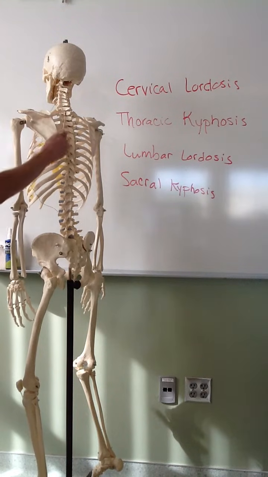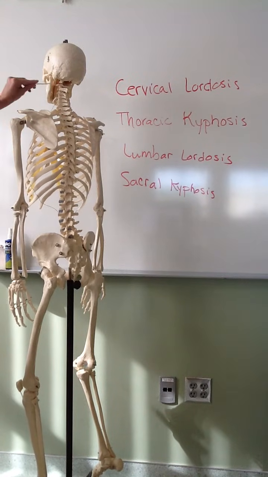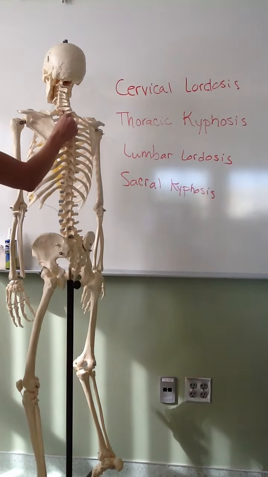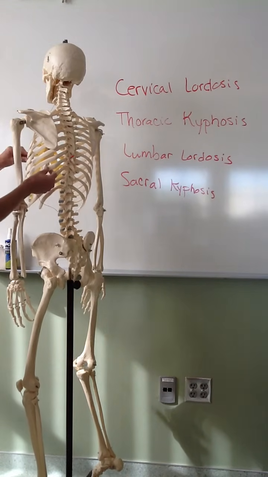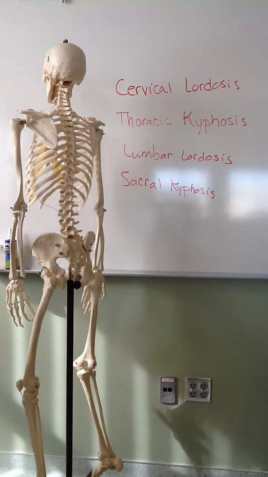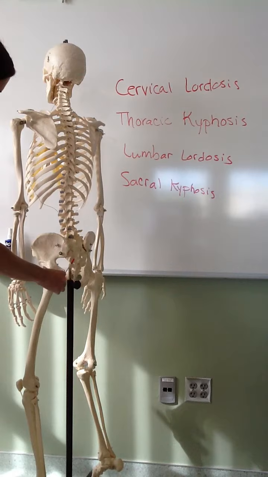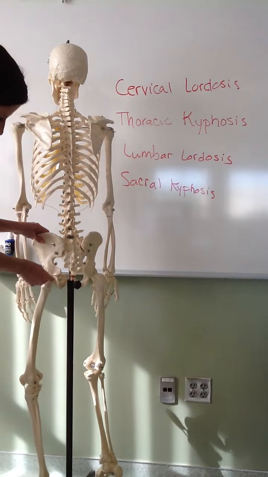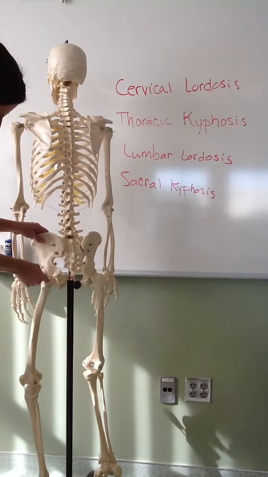When we look at the vertebrae, we see that we have multiple different types of vertebrae that all come together to form the column as a whole. At the very top, we have our cervical vertebrae — 7 cervical vertebrae. Then we have 12 thoracic vertebrae that articulate with the ribs surrounding the thoracic cavity. Below those, we have 5 lumbar vertebrae in the lower back. Finally, at the base of the spine, we have the triangular-shaped sacrum, and at the very base, the coccyx or tailbone, which is the fusion of several bones left over evolutionarily from the tail.